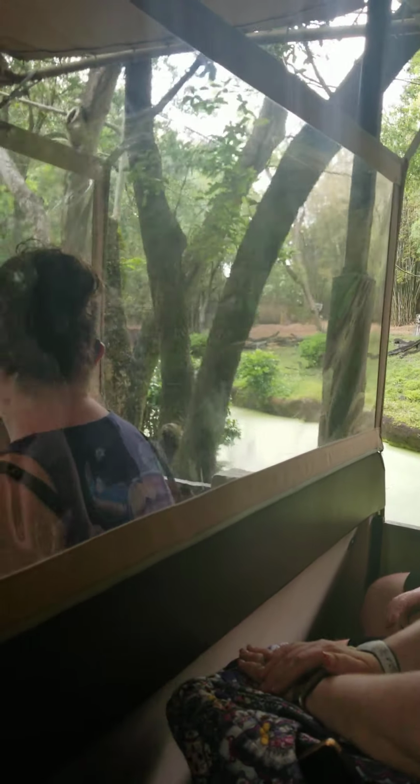We're going to be starting off our journey in the forest, home to some of the more shy and reclusive animals. Now over here on the right hand side, there's going to be an okapi right there. The okapi has a reddish brown color on its coat. The black and white stripes on its neck, it's a little hard to see right now because it's kind of hiding between the bushes right there. It's just walking out of them right now.